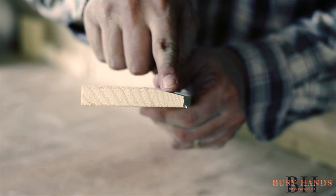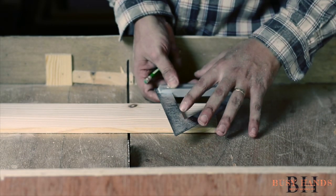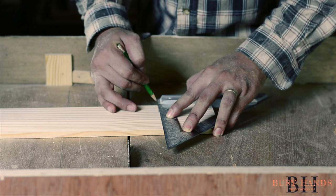Before doing my final sanding, I cut the board to size using my table saw with sled. I should end up at 29 centimeters to match the dimension of the keyboard.